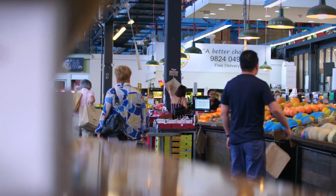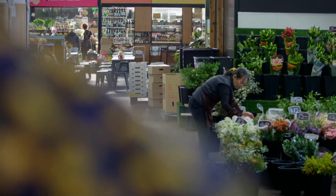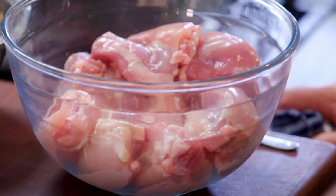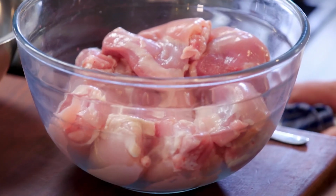Today I'm doing another Indian recipe. It's a dry curry black pepper chicken. So this, unlike most curries you'll be familiar with, is not saucy. It's a dry curry. The first thing we need to do is marinate our chicken thigh.